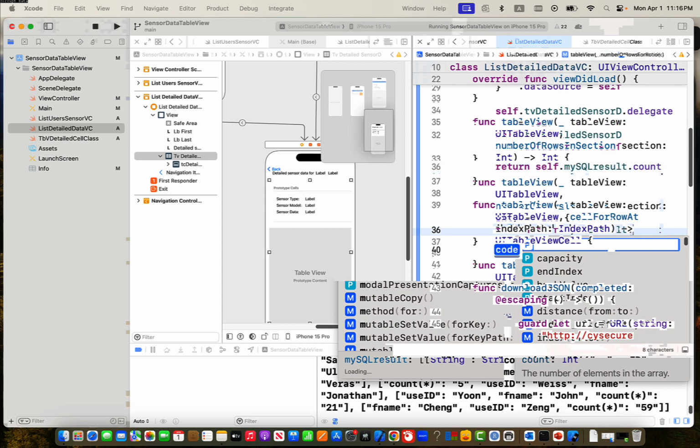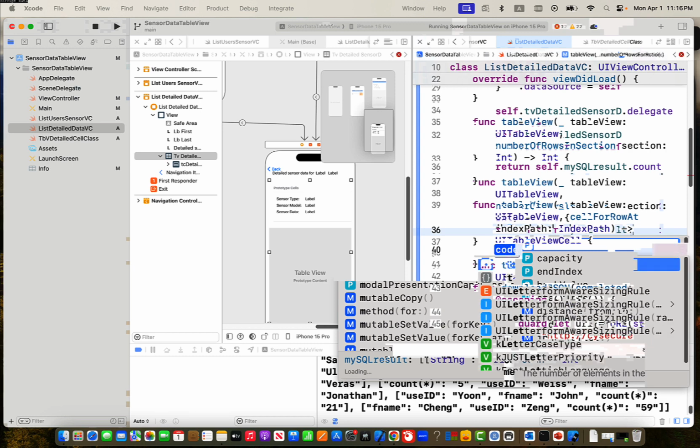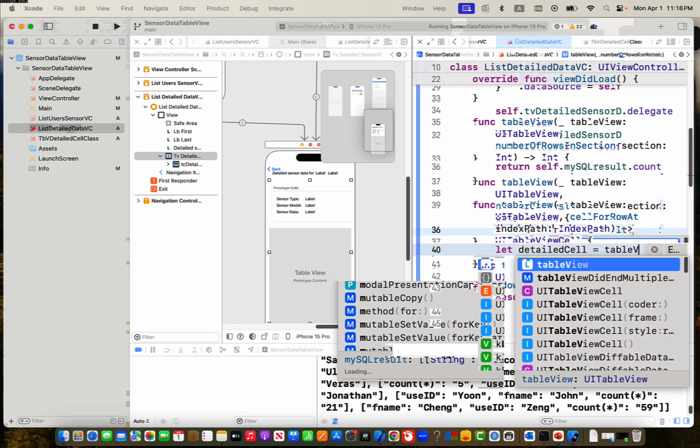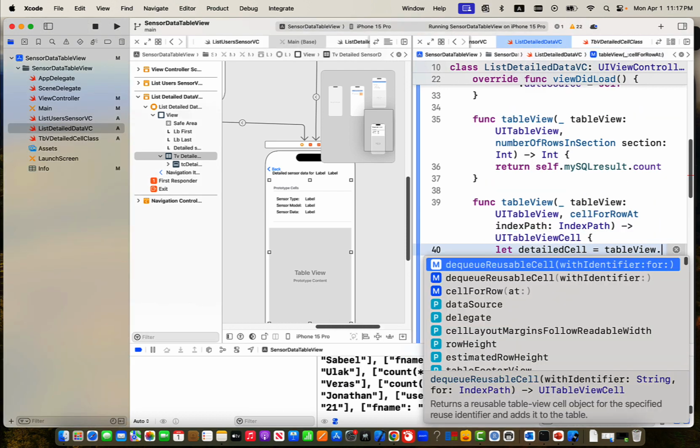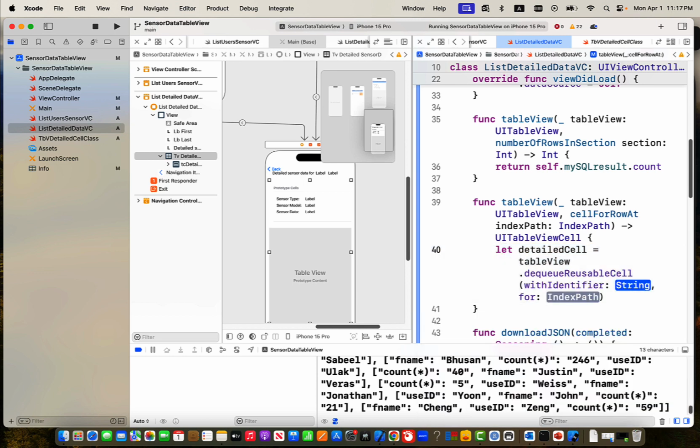And then this guy, we need to do let detailed cell equals, that is a variable, right? Well, actually a constant, and this table view dot dequeue reusable cell with identifier.